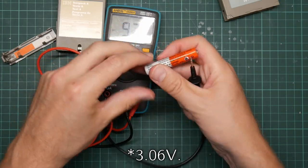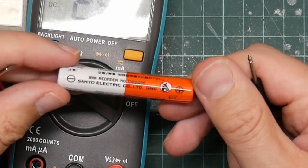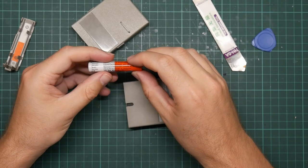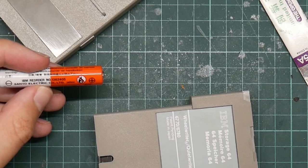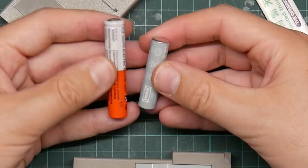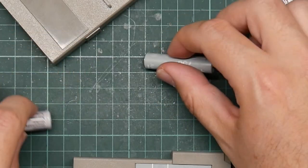3.6 volts. Now I don't know what this is. It's longer than your usual AAA. It's got lots of warning labels on it and nothing else. Interesting. Absolutely no idea. The only labelling on it is IBM reorder 1362405, but doing web searches produces nothing. Here it is compared to an ordinary AAA. So you can see it is longer and very slightly thicker.